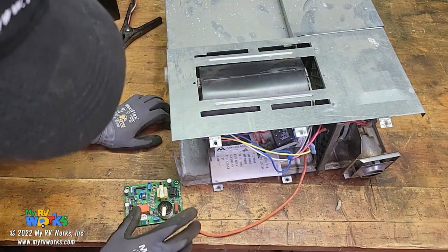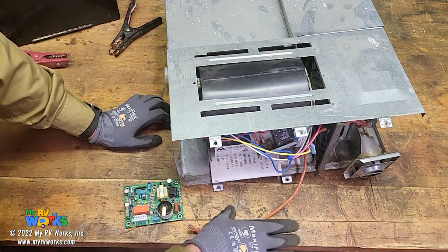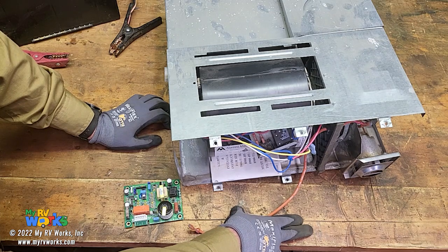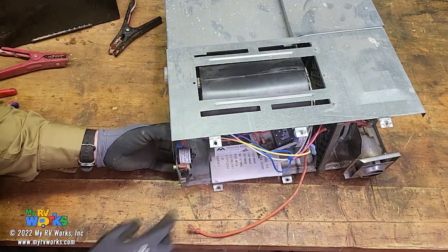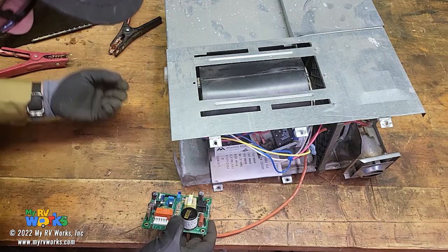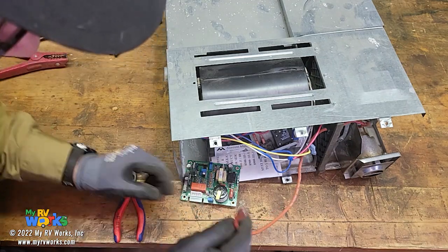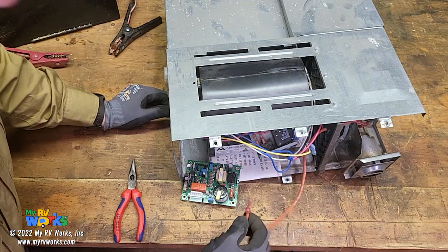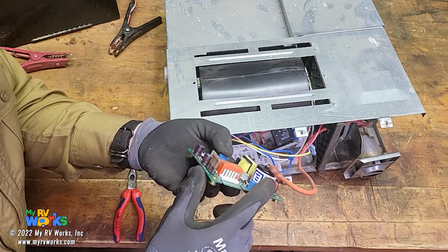If you're having that situation where you're hearing the gas solenoid engage - the click - you smell the LP, or actually you're smelling Ethyl Mercaptan, that rotten egg smell - but you're not hearing the tick tick tick tick sound. On these furnaces, this is your board - it's going to be slid in on the side here. You take a wing nut right here and this comes off. It's usually attached to a little black plastic return vent, which is where the air comes back from your coach. This big wire is your electrode wire. Sometimes they'll be a little thinner with a red wire, but usually we see these big orange spark-plug-sized wires connected to the electrode pod.